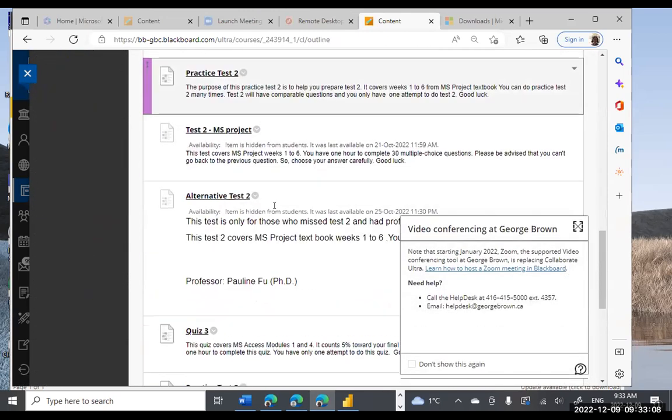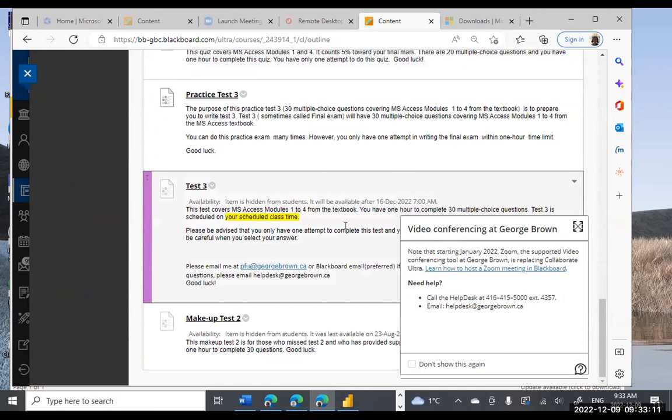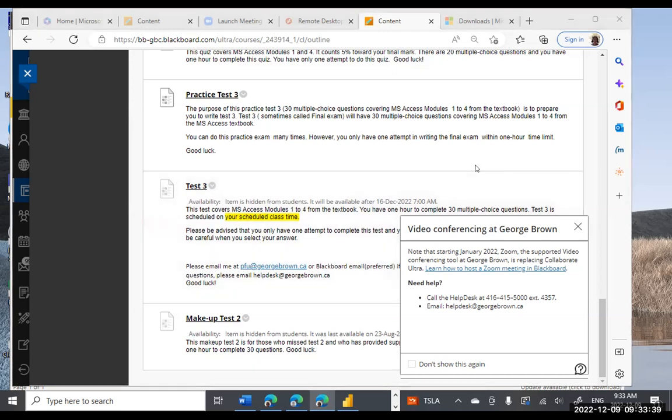The test must be written in scheduled class time, meaning next Friday from 8 to 11. You have to complete the test before 11. It is a 1 hour test, one sitting. You cannot take a half-hour break during this 1 hour. It is a continuous 1 hour.